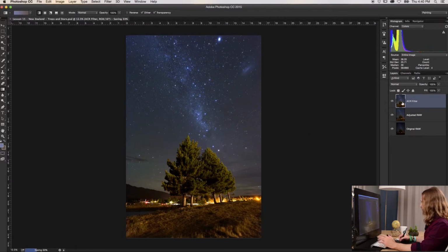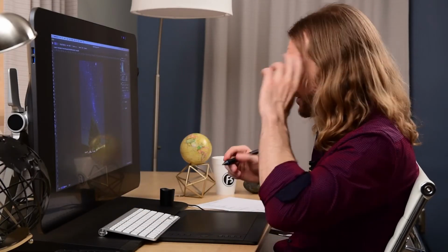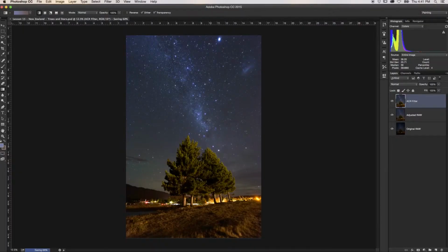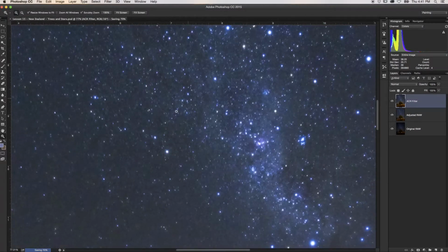I'm not going to go too much into it, we could add some pro contrast and tonal contrast. The problem with night sky images overall is that the more we do to them, the more contrast we add, especially tonal contrast, detail extraction, all those things that we usually do to give our images extra pop and make them look crisp, sharpening, all that stuff, it's going to accentuate the noise. And as you can see here, our noise is already pretty much off the chart. So we have to be very careful about that.